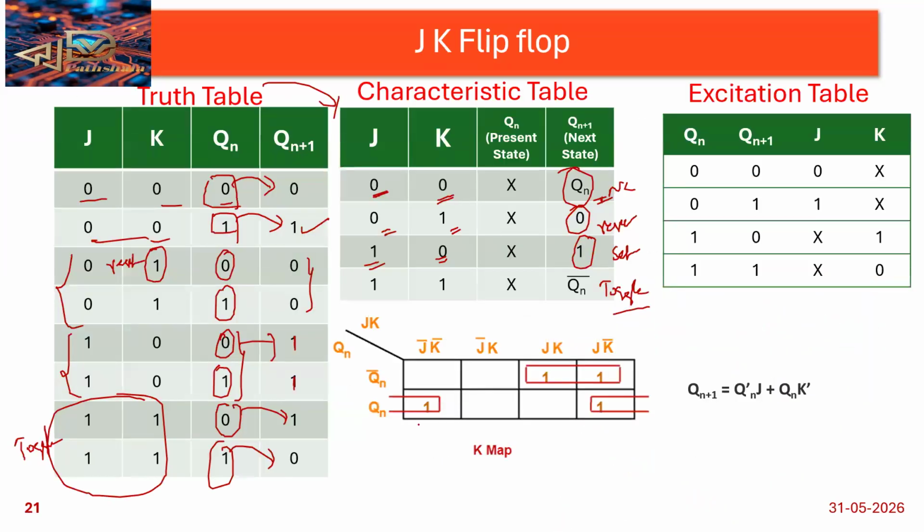Similarly, we will calculate the characteristic equation for JK. What is the JK value here? So here 1 I'm getting 1, and then 4 5 6. So this is 0 1 2 3 4 5 6 7. Okay, so where are we getting ones here?